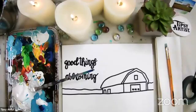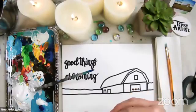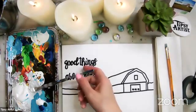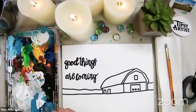And then let's go ahead and take some Viridian. There it is. It's kind of a teal color. And again, another little dime size amount of that. Alright, and I'm going to take my Mama brush, and we're going to mix all these together. This will give me a really pretty turquoise color. And I can use a lot of white to really lighten this up quite a bit.